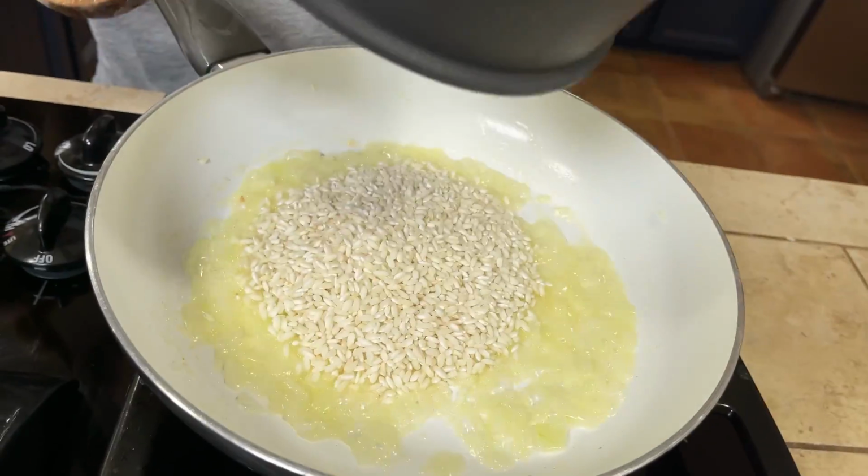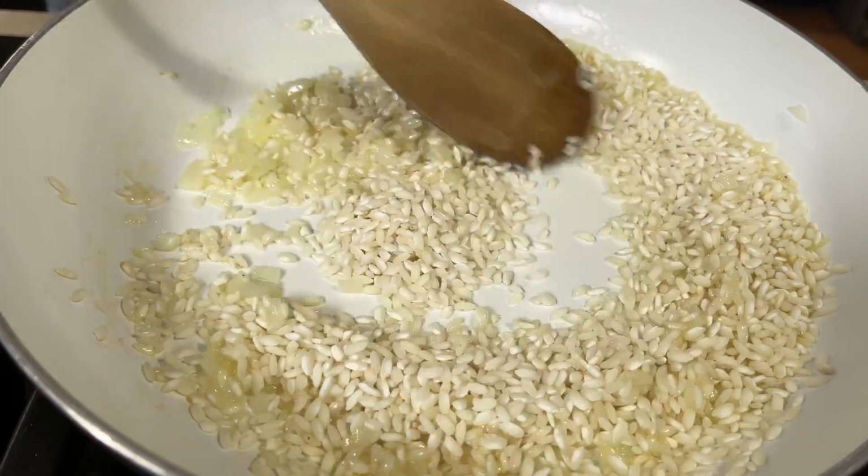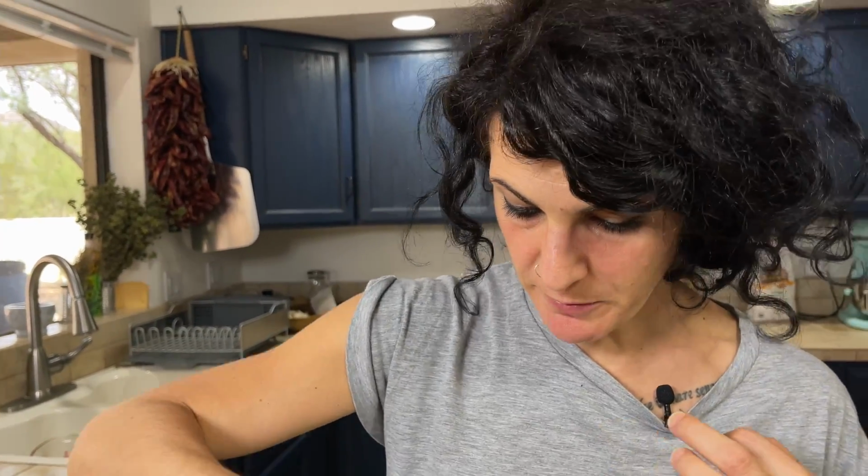And we're going to add the rice. And stir a little bit. Guys, about 30-40 seconds, no more, just the time that the rice absorbs the butter, is the moment of our dry white wine.